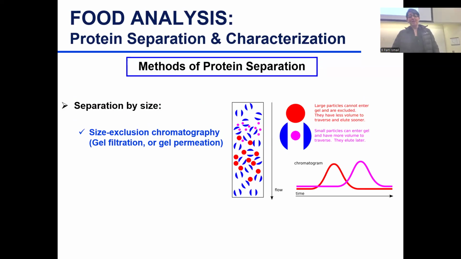Okay. All right. So we are still talking about separation of proteins by size. We were talking about membrane filtration. Let's remind you about size exclusion chromatography. So size exclusion chromatography, or size permeation chromatography, or size filtration chromatography, they all mean the same thing, they were just named differently over the years. You use chromatography to separate proteins based on their size.